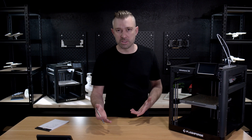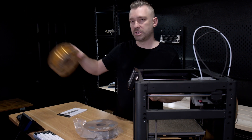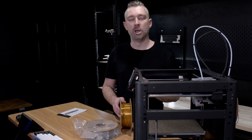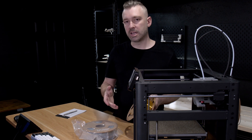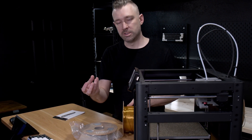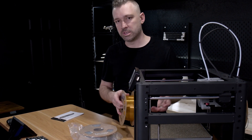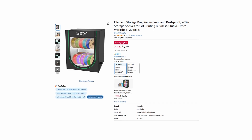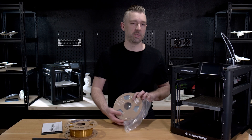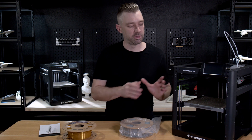This next part may not damage components, but it can lower the overall quality of your 3D prints. We've all seen people with a bunch of open rolls of filament stacked on a shelf. When you have open filament stored on the shelf, there are two problems: the potential for moisture or environmental effects, and dust accumulating on the spool. When that dust accumulates and you place the spool into the printer, it gets sucked into the extruder and melted into the plastic, degrading print quality. The better alternative is a storage cabinet, storage tote, or storage bags. The rule of thumb is: if you're not using it, leave it in the bag — don't open it.